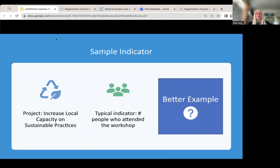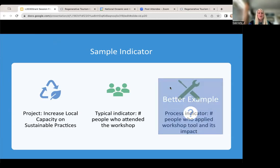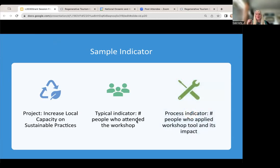So we work very hard to develop evaluation tools and have perception conversations and follow up in order to track how folks made use of the training and tool that we gave them, as well as how to improve it, how to tailor it for future audiences, how to add additional things to it. So what we'll often do is put together a set of process indicators that are more for us, because sometimes our funders don't require it, but we'll track how a tool was used. So maybe we introduced a rapid vulnerability assessment in a training or some other kind of tool, and we'll ask those folks in a few months how they used it.